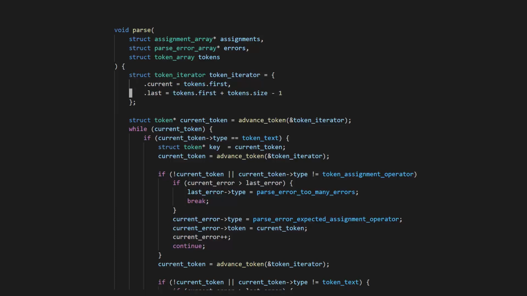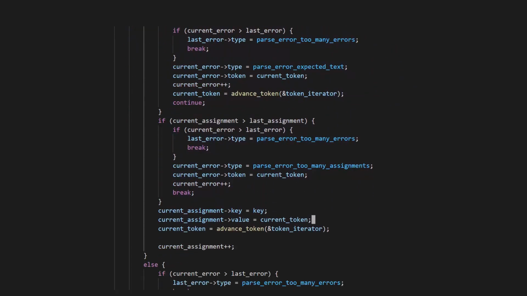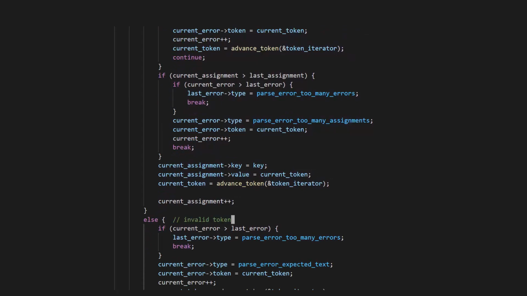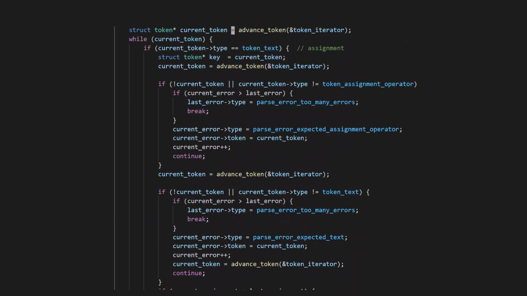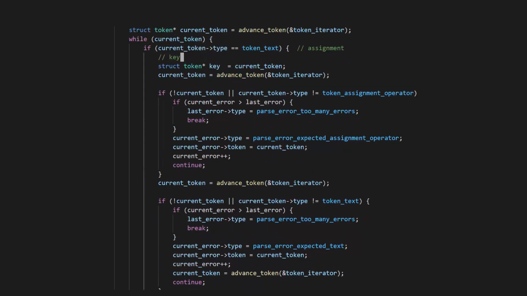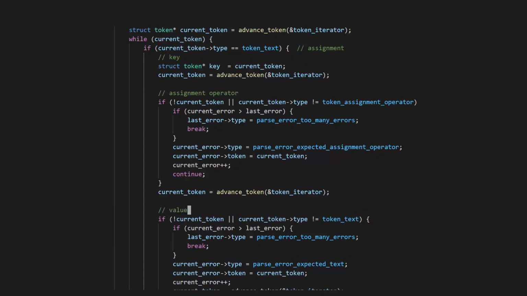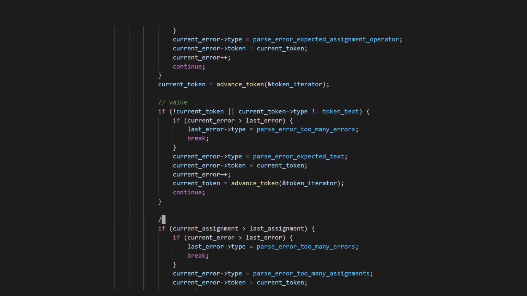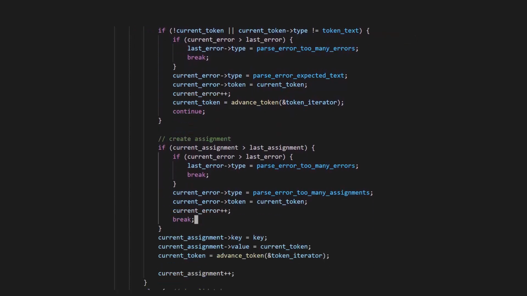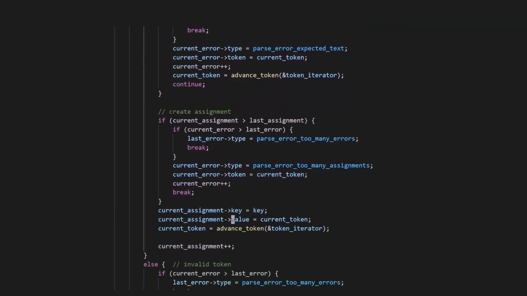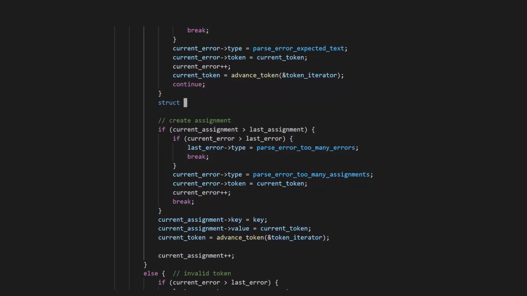Let me quickly point out the structure of the parser, that should make things a bit easier. I either have an assignment or an invalid token. An assignment needs a key, an assignment operator, and a value. And when I have that, I create the assignment. Getting the value is now kind of in the wrong spot, but I can fix that with a temporary variable.